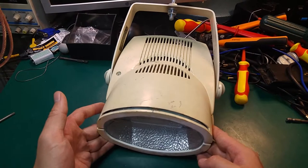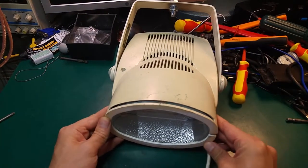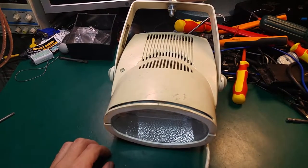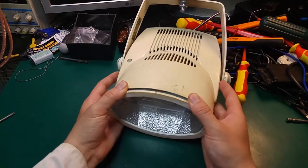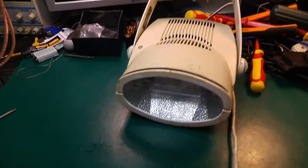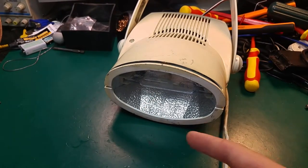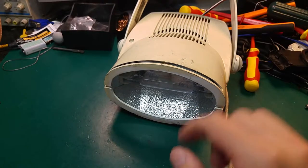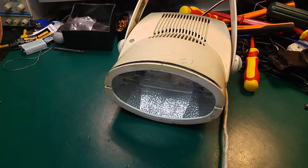So we are going to see that, but I would like to show you how it's glowing, and then we are going to compare this to the electronic ballast. I'm going to show you everything, so this will be a comparison video. I'm going to put the camera like that, and show you how this device starts up when we are using the electromagnetic ballast. So this is the electromagnetic.